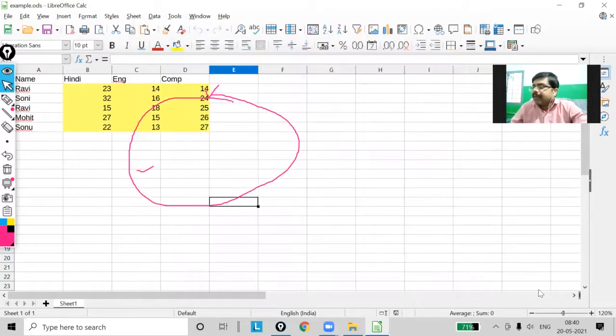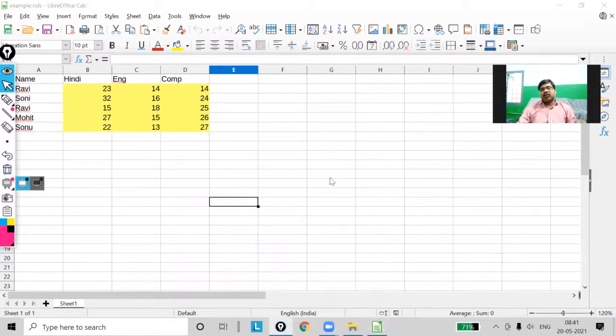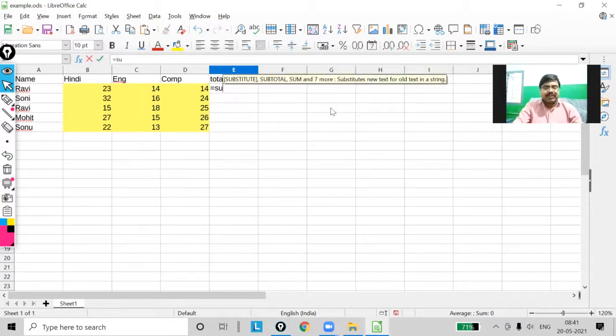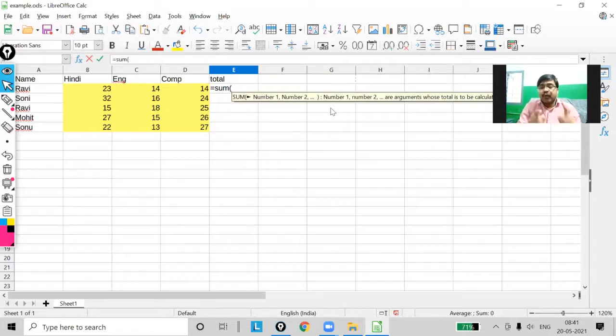Okay, now the next one is function. Students, function plays a vital role in a sheet. It makes our work easier. Like, suppose I have to find out the total, then in this cell I will use =SUM.